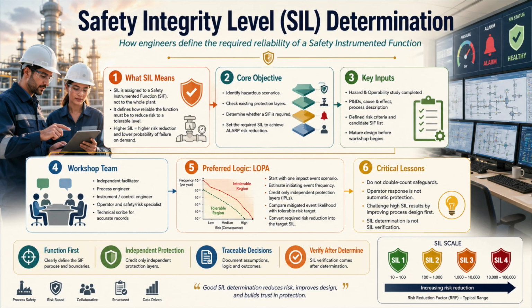Every decision must be traceable. The record should identify the scenario, cause, consequence, severity, initiating frequency, credited protection layers, probability of failure on demand values, conditional modifiers, assumptions, tolerable risk criterion, calculated event frequency, required risk reduction, selected integrity level, actions, and participants. The final report should define the scope, methodology, team composition, systems examined, assumptions, data sources, results, recommendations, actions, attendance, and drawings used. It should be formally reviewed, approved, controlled, and archived.